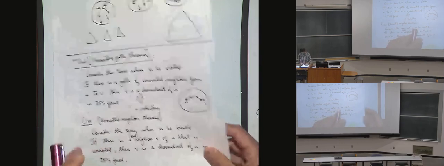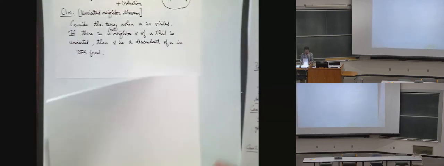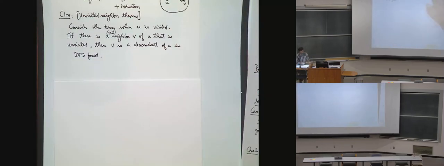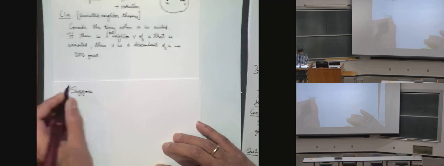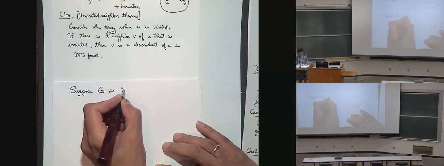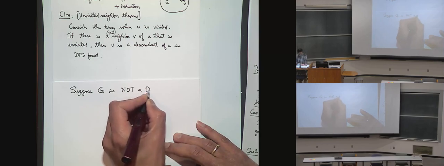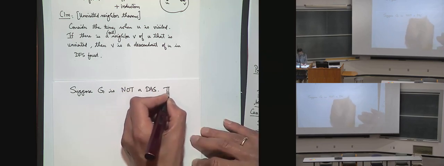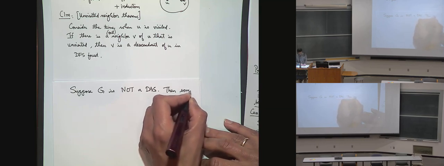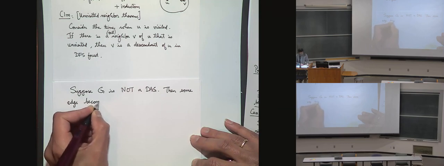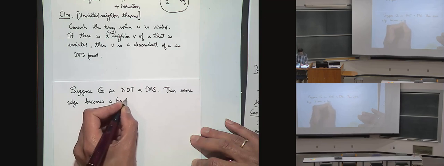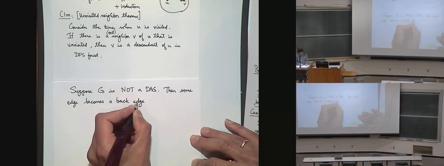Okay? Now using this, what I'm going to show you is, suppose G is not a DAG, then some edge becomes a back edge.